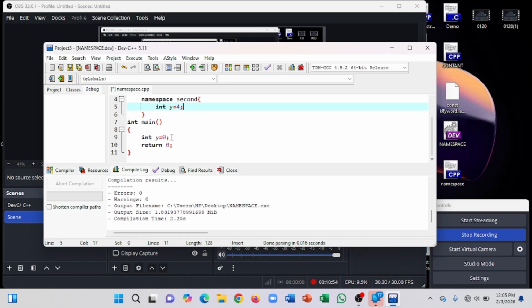And let's try to display what y is. Standard output is display y.